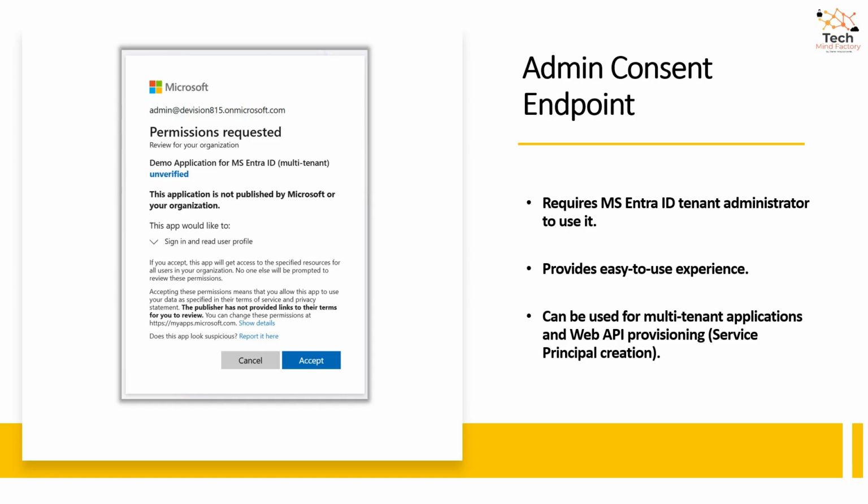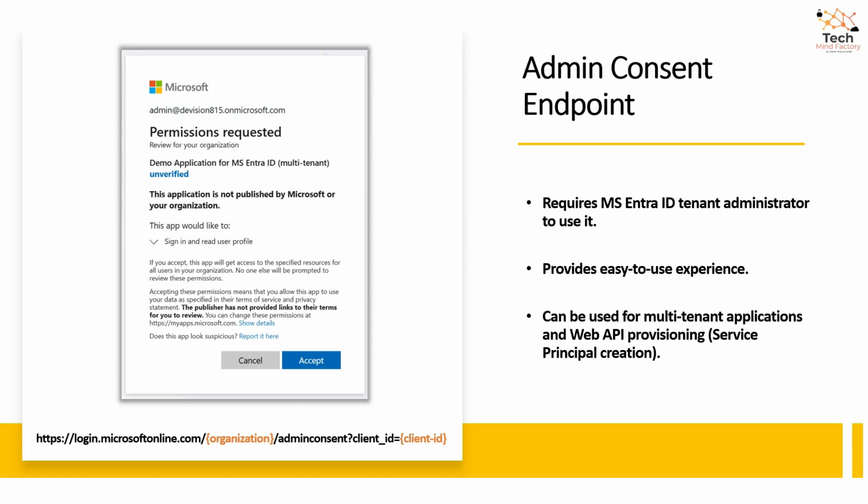Again, as you remember, I mentioned that for each app registration, we need a service principal to be created in the Microsoft Entra ID tenant, and we can access those service principals under the Enterprise Applications section in Microsoft Entra ID. So in the context of multi-tenant applications, the admin consent endpoint can be used for multi-tenant applications and web APIs provisioning, so to create service principals, right? And this is very important. And we are going to discuss some scenarios later in this video.